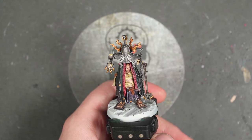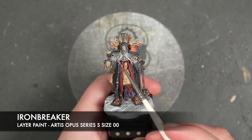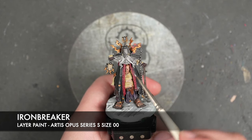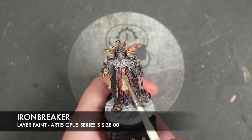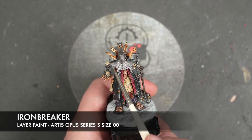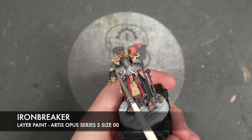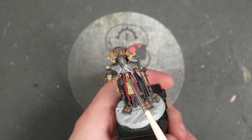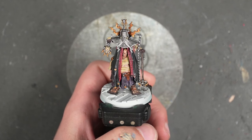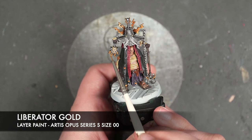So with all the eyes now done, what we're going to do is take some thinned down Ironbreaker. I'm going to use this to highlight all the silver. And so finally, just to wrap things up nicely, for the painting of the model, that is, we're going to take some thinned down Liberator Gold. I'm going to use this to highlight the gold.